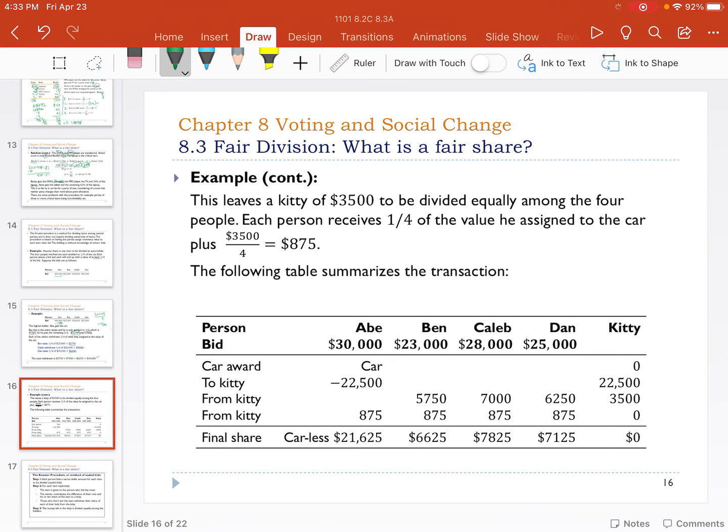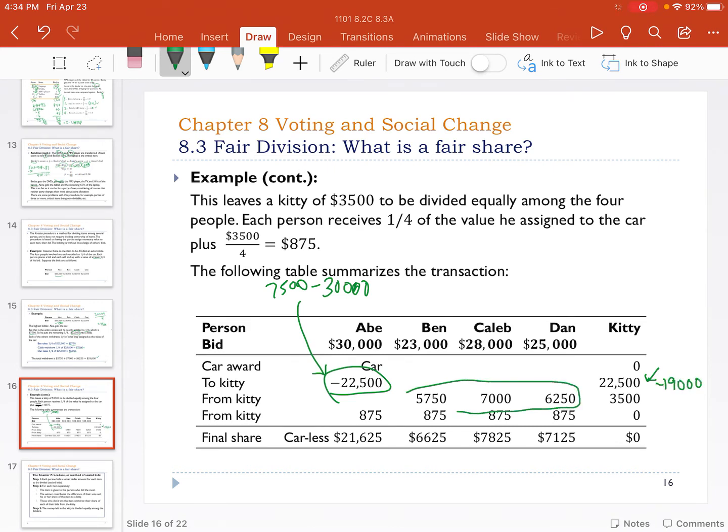Well, anyway, the book does go a little bit differently than the slide presentation. They've already gone ahead and put in the 30,000 and the 7,500. So he really got to keep... where'd this number come from? Well, Abe got to keep 7,500, but he has to spend 30,000. So they're going to just save a little time and call that a negative 22,500, which goes to the kitty. That's the important part. The plus 22,500 is going to the kitty, and that gets to be carved up.